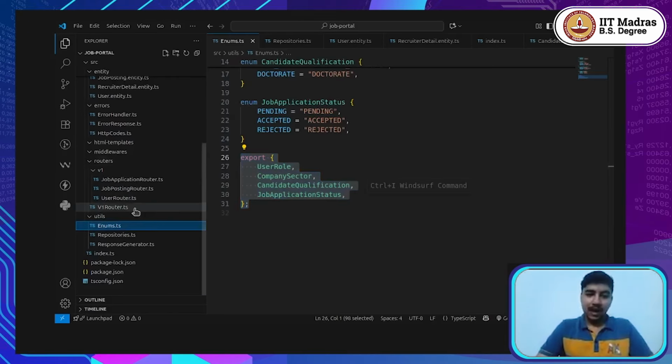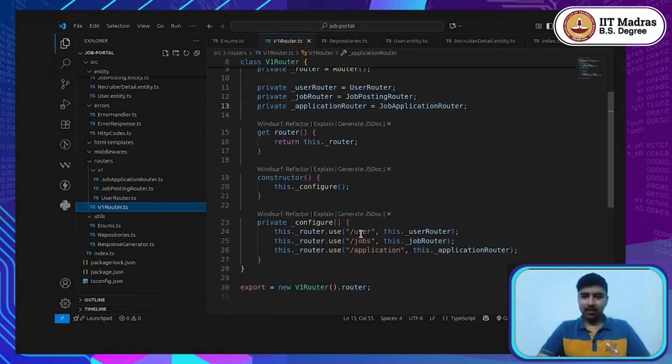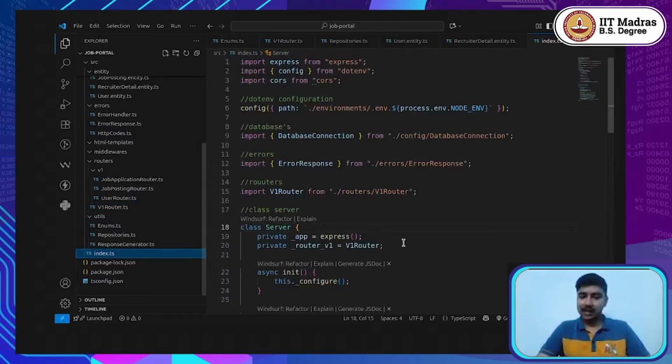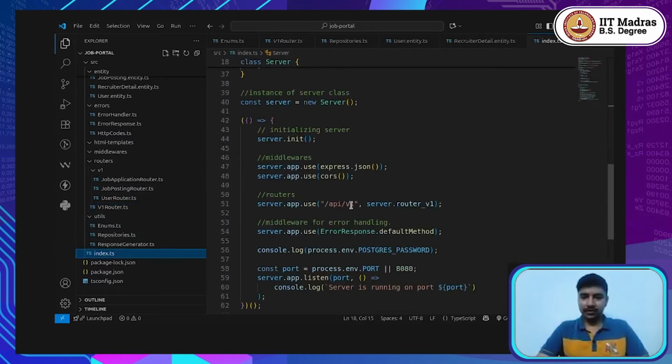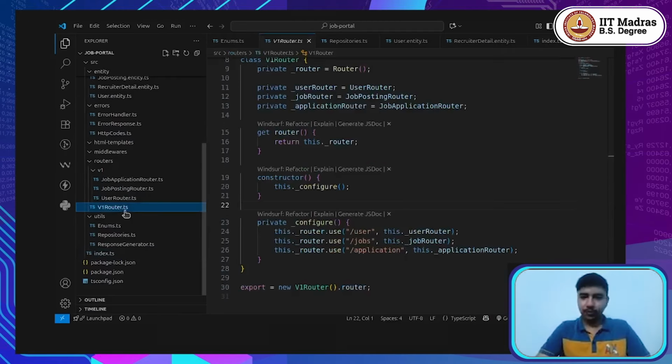All right, in addition to that, this is the v1 router that we have created, and this v1 router is directly linked into our index.ts file with this base endpoint called api slash v1. That signifies that whatever routes we implement for this router underscore v1 will serve as the first version of this api application.